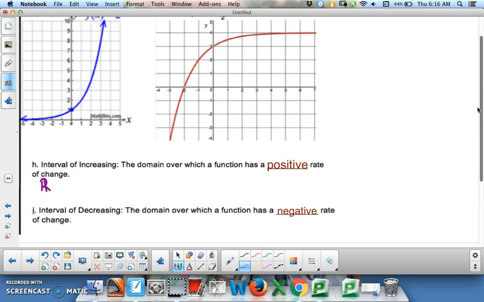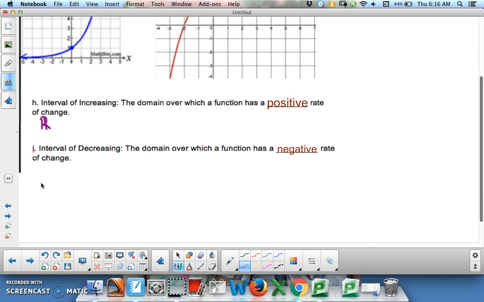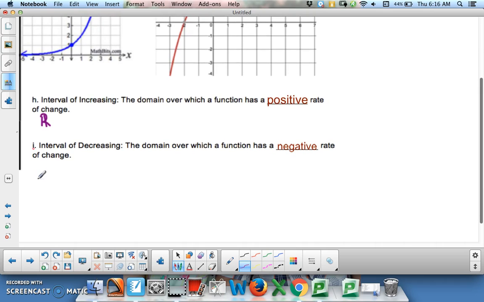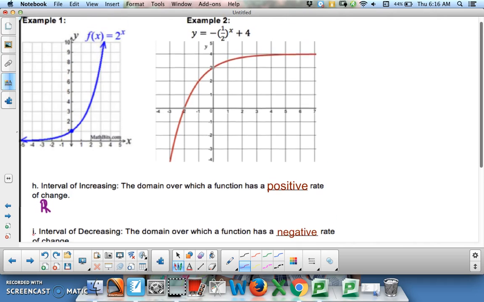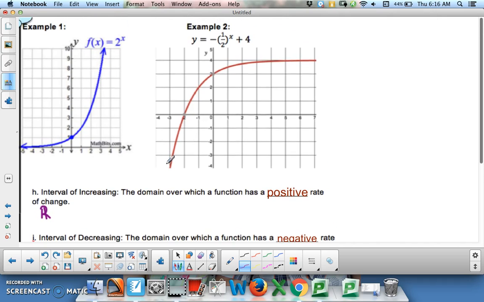This is kind of like linear functions, when it was one or the other, not both. Now, when we did quadratics, you had sort of a mixture. There was some time when it was decreasing and then it turned around and went up. These are not like that. They're either increasing or they're decreasing. End of story.